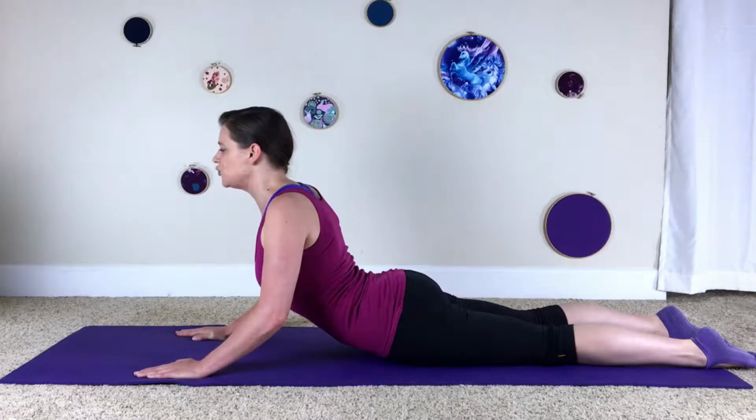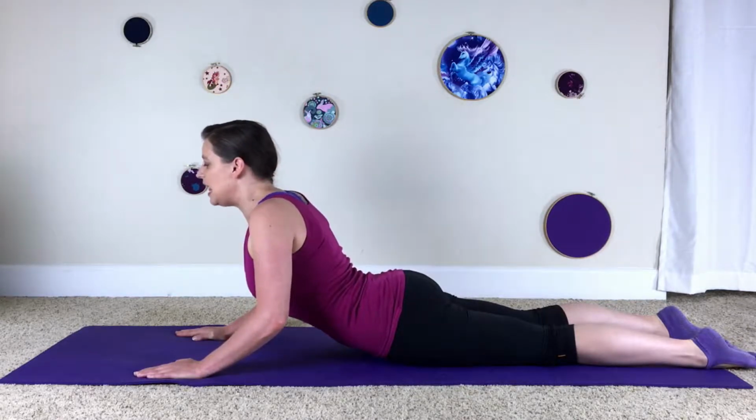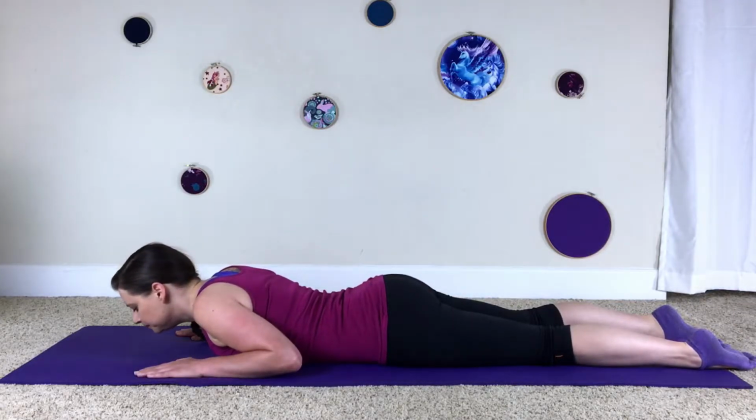Inhale into the front of the chest for more length. And then exhale, lay the vertebra down one at a time, articulating the front of the spine. And that's one.